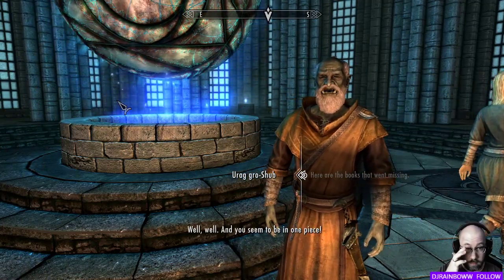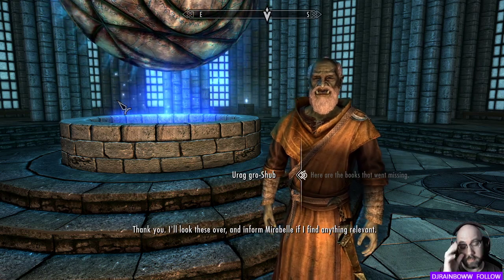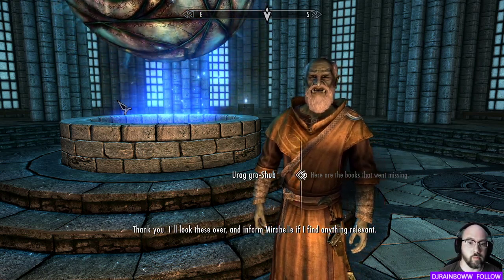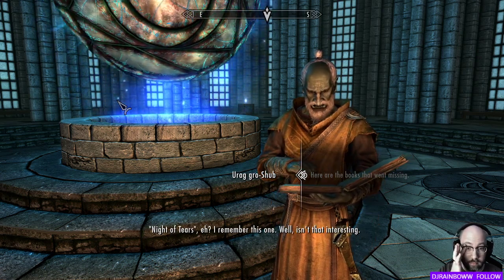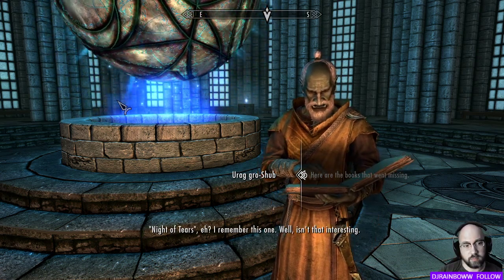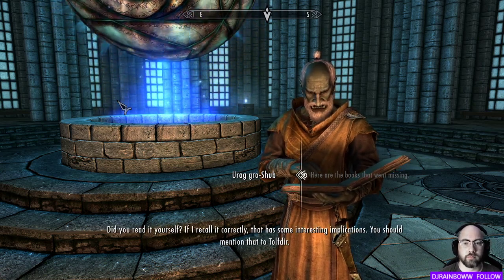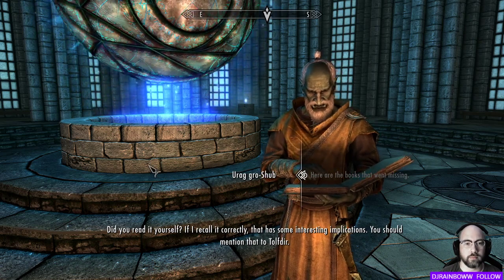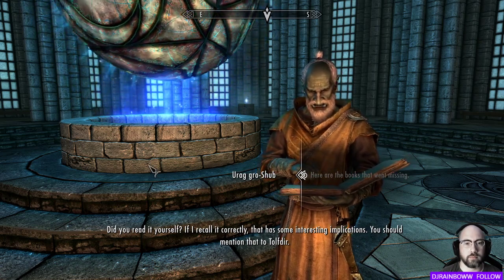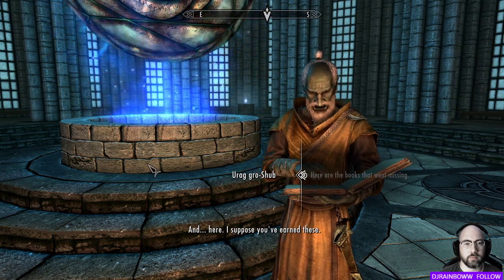Well, well. And you seem to be in one piece. Thank you. I'll look these over and inform Mirabelle if I find anything relevant. Night of Tears, eh? I remember this one. Well, isn't that interesting? Did you read it yourself? If I recall it correctly, that has some interesting implications. You should mention that to Toldir. And here. I suppose you've earned these.